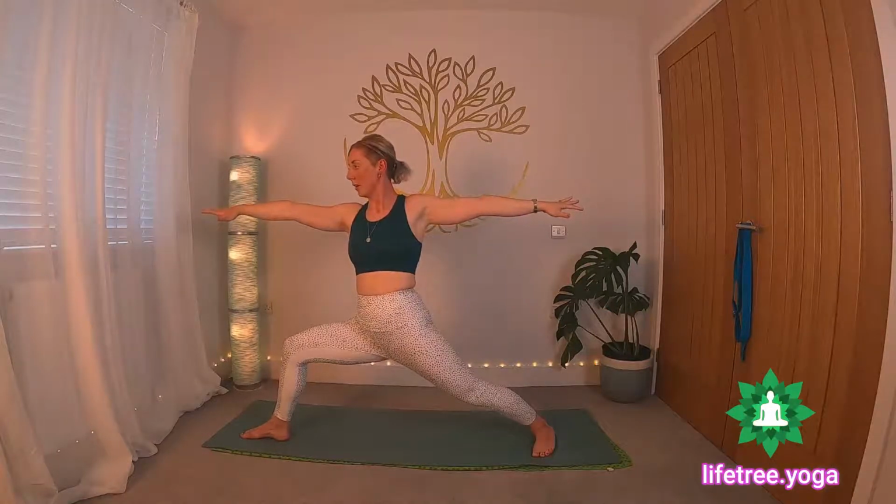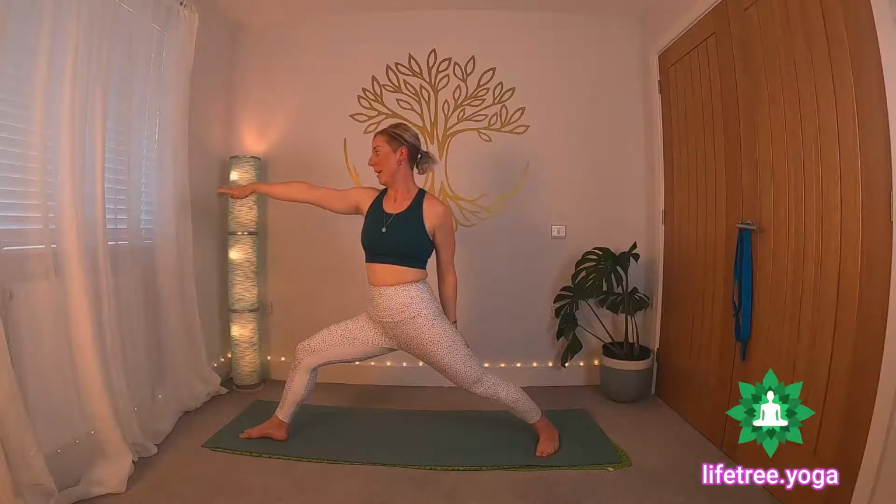Every exhale, you're sinking that groin down, firing up that front thigh, whilst the spine is still lengthening up to the sky. Now, if you've got tricky shoulders today, take hands to hips. Otherwise, drop back hand down to rest on your back thigh. Flip that left hand over, reach it up overhead. Gaze down at your back foot for reverse warrior.